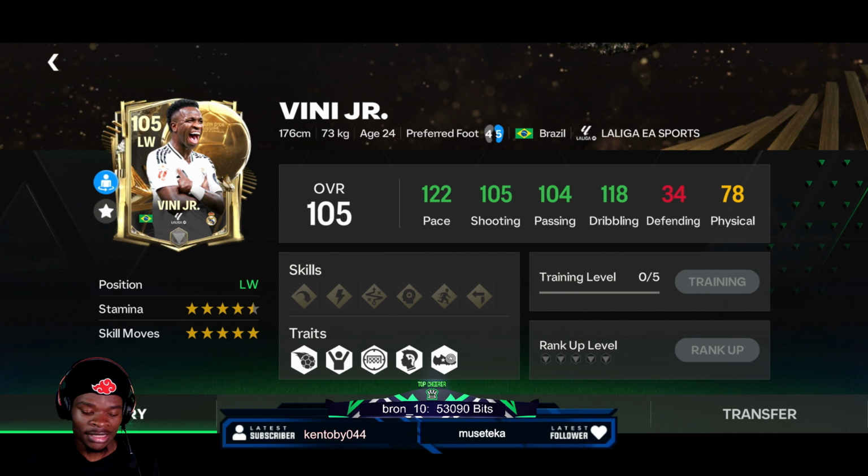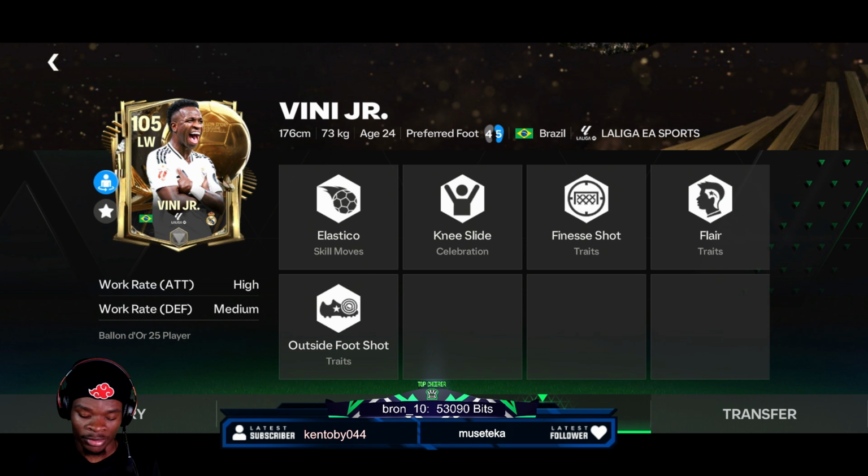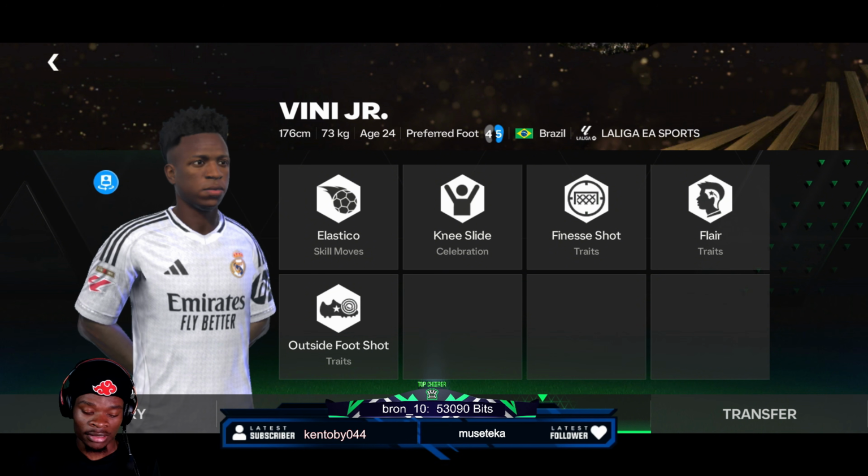and counter-attack FC, man, this card, he looks so good, so explosive, so responsive as well. 4.5-star stamina, 5-star skills. Going into his attributes, 123 agility as well. Sprint speed, acceleration, all the same. Man, what is EA doing? My god, bro. High medium work rate, finesse shot is brilliant. Flair, outside of the foot shot.